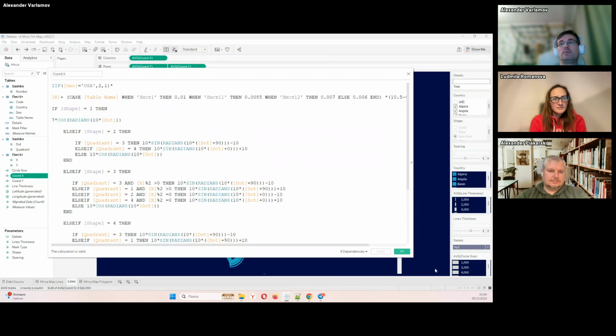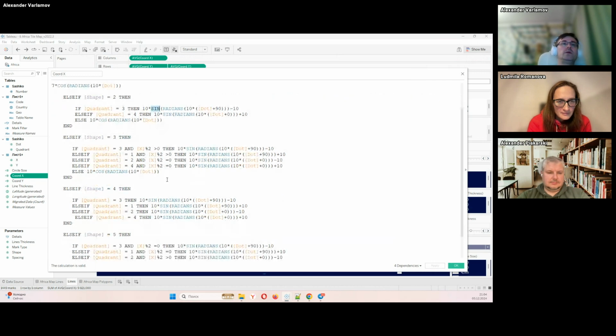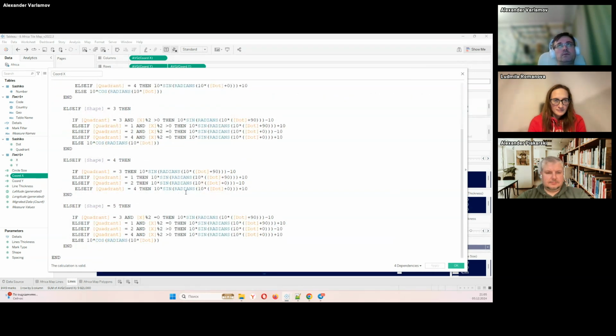If we look at the formulas, we use sinus, radians, cosines, etc. So we use only trigonometric functions, and how to say in English, I'm not sure that I know how to say. And this experiment shows us that we can use any function we want to create something new.